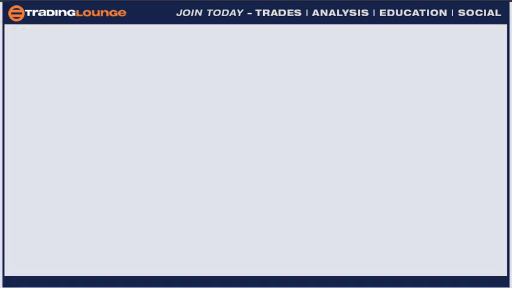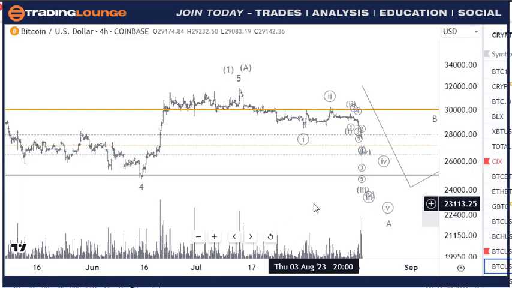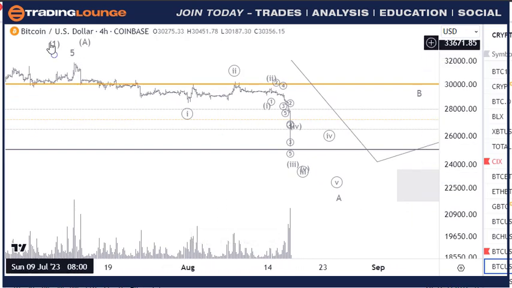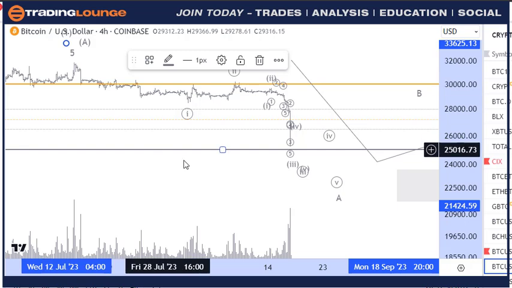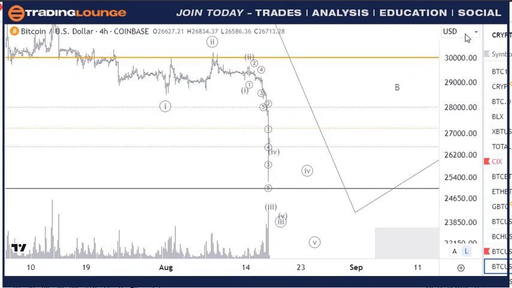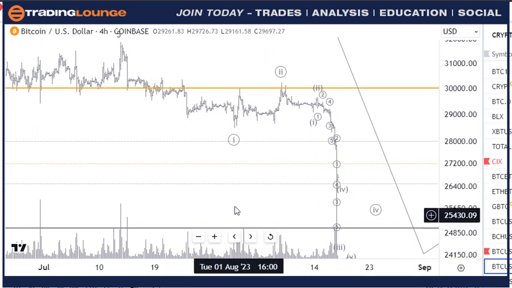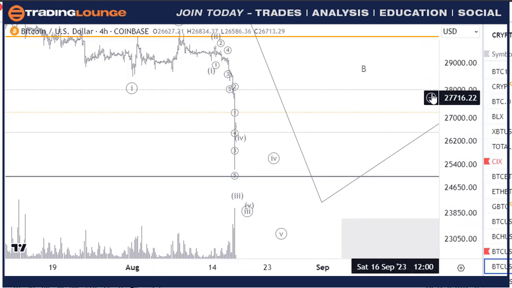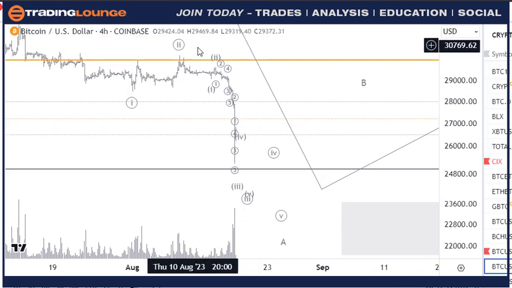So let me just see here. Okay, so this is where those 5 waves down, looking at the top here being wave 1 or wave A, and the top here 5 waves here. That means we'd have a look at it both ways. We're on 4 hours, so we've got all of this as wave 1 and 2 here, and we can go to the intraday and have a look at this.